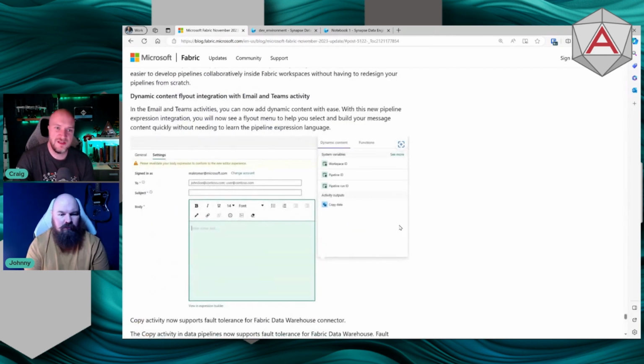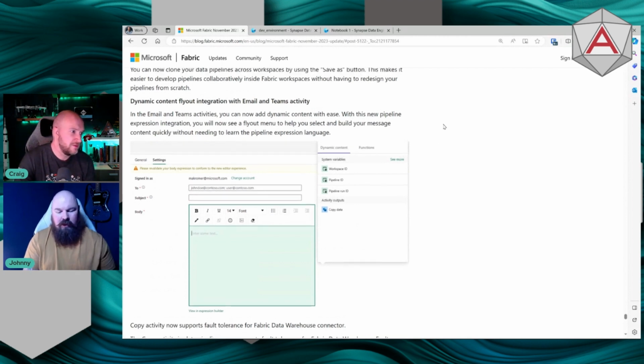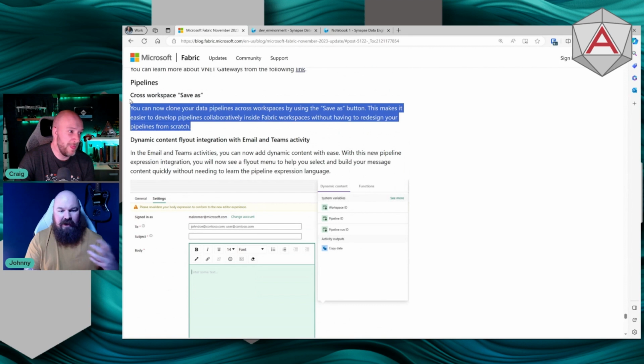You'd mentioned this one, Johnny, that you were quite interested in it, I think. Yeah, so obviously you talked earlier about the Git integration and being able to sync your content into a Git repository, and that's great because then you can deploy it across different workspaces. As it stands currently, Data Factory isn't included in that. You don't get Git integration with Data Factory.